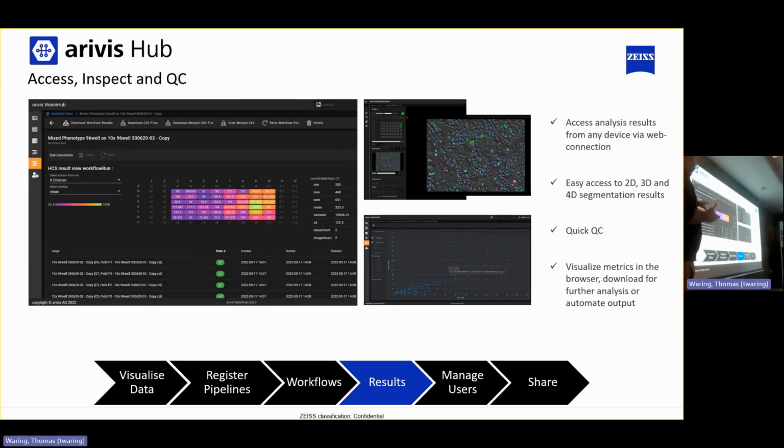The idea is that we take all the data that we're processing and we can then do all of the result visualization online. So we don't need to even download the data to do our charting or generate our heat maps. We can do it all online. And then, as I said, anyone in the group or with collaborators, you can share links to the results that they can also just log in from anywhere and look at. So we're trying to really eliminate this movement and duplication of large files all around the university by working on the one active document.